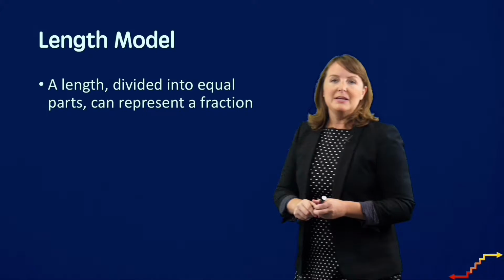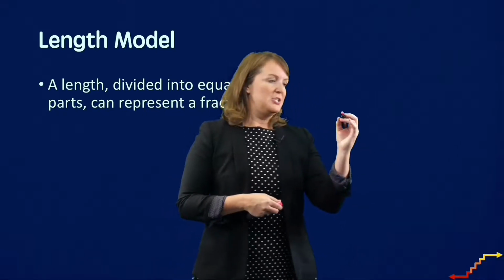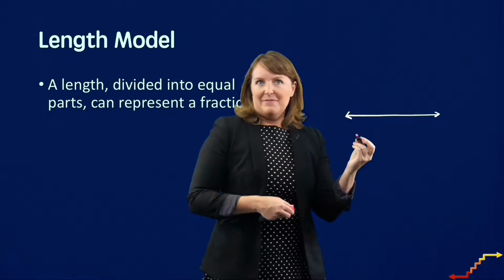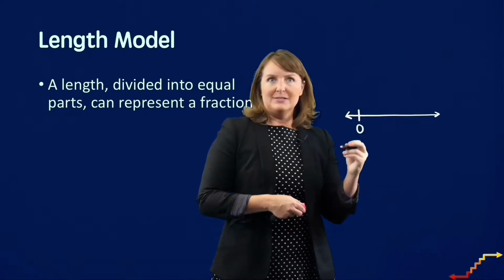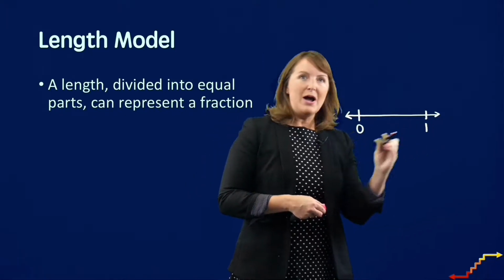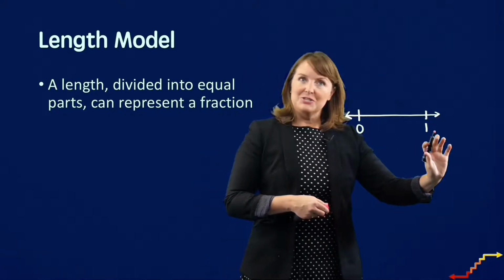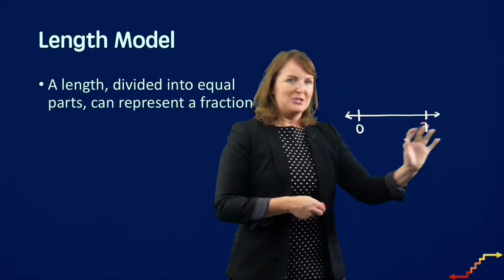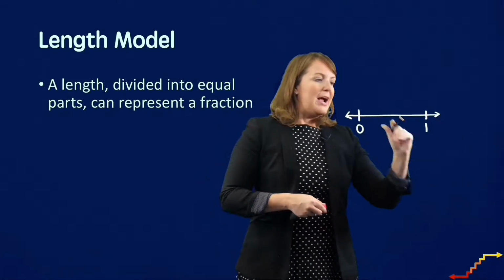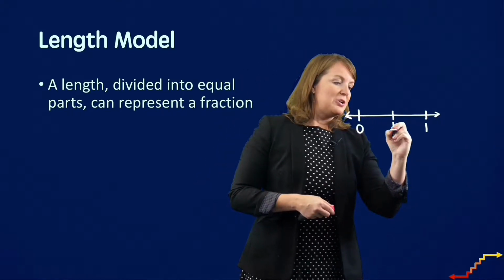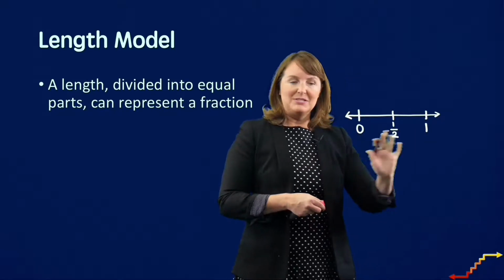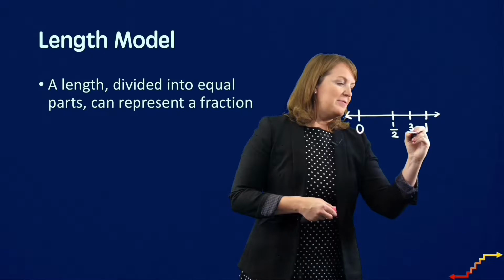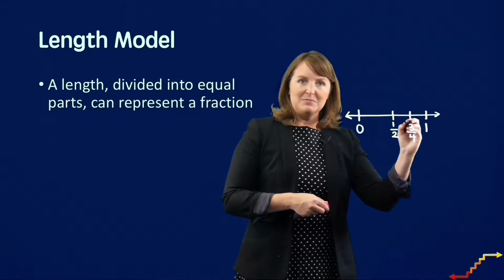Often when we think about a length model, the most important representation is with a number line. So here I can draw a number line, and if I label this number line, here is 0, and over here is 1, I could then place fractions on this number line. And my number line can always extend this way, all right? So it doesn't always have to stop at 1. But when I have my length model here, I can show that the length of 1/2 between 0 and 1 is about right here. And if I was thinking about the fraction 3/4, the length of 3/4 from 0 is just there.